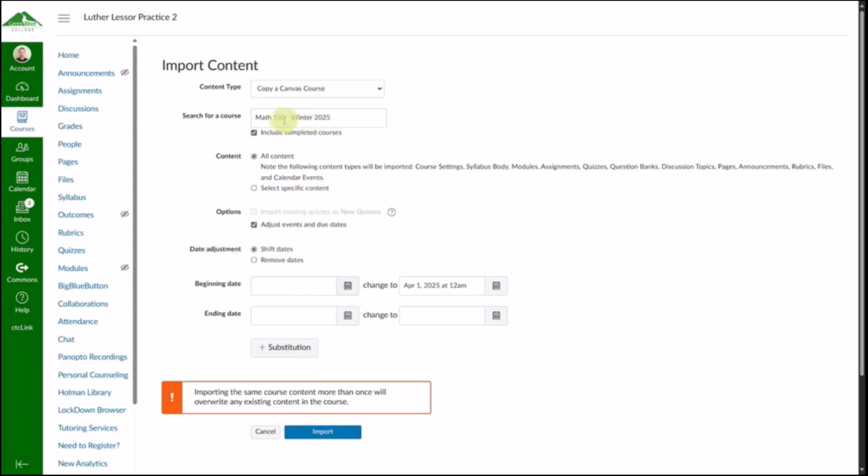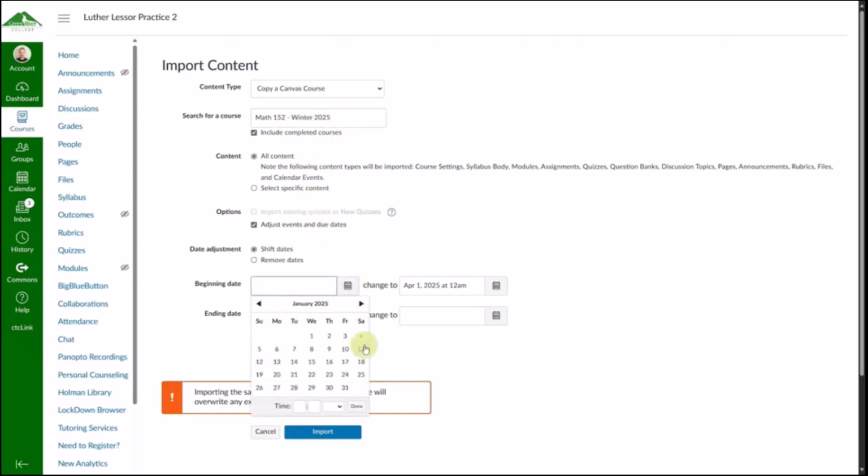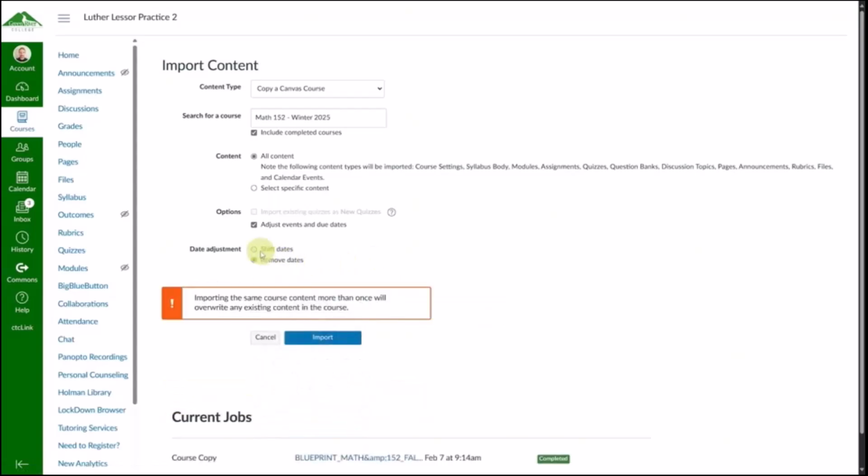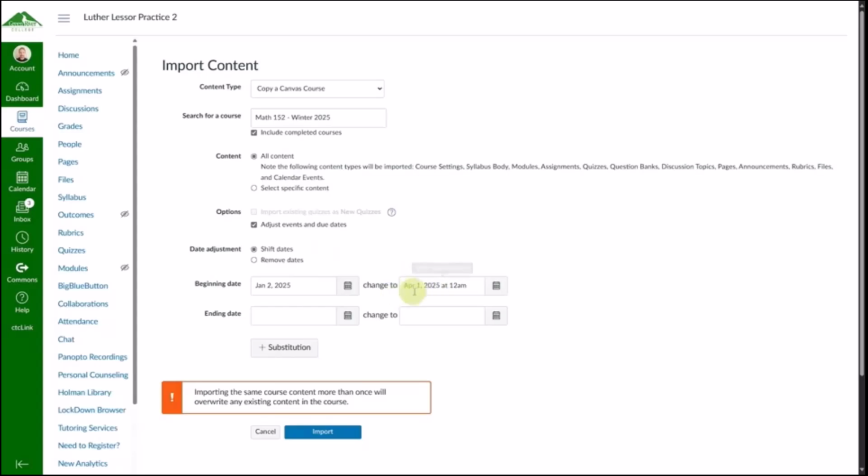So if I knew what day we started on in this old course that I'm importing, I could put that in as our start date and then change it to, let me stay on shift due dates. And then I could change that to the start date of the current quarter for the class that I'm trying to build. And it will shift those due dates in the course by however many days are between these dates, basically. It probably won't get the due dates in the perfect spot, but it makes it easier for me to go through and adjust those. So I could do that. I click import, Canvas will do its thing, and it will slide all of those due dates, however many days the difference between those happens to be.